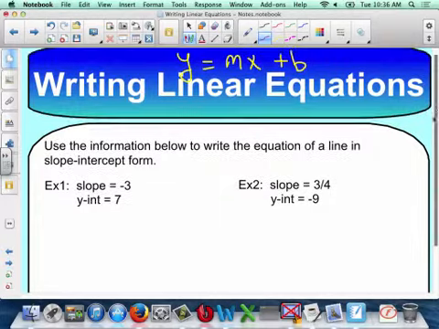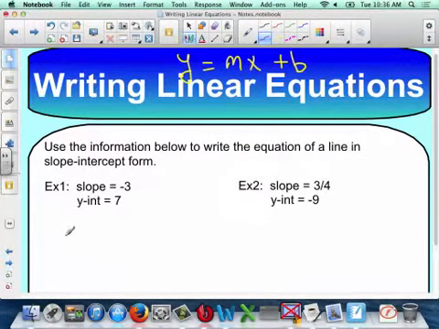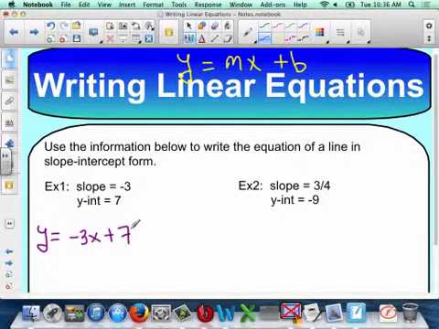So guys, if we look at number 1, I want to write this in slope-intercept form. I've got my y equals. You guys are used to using Word and stuff. This is our template. All we're going to do is put the values where we need them. What is my m? So that gives me negative 3x. And what's my b value? So plus 7. And we're done. Wow, mind blown. I know, right? It's going to take me all day to get this done.